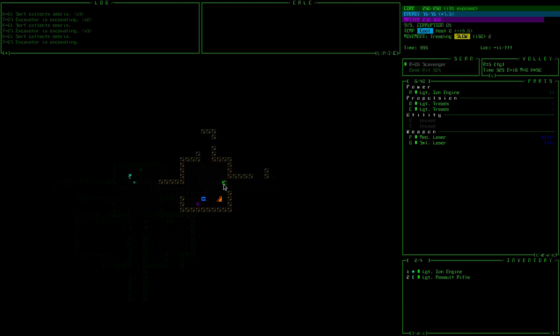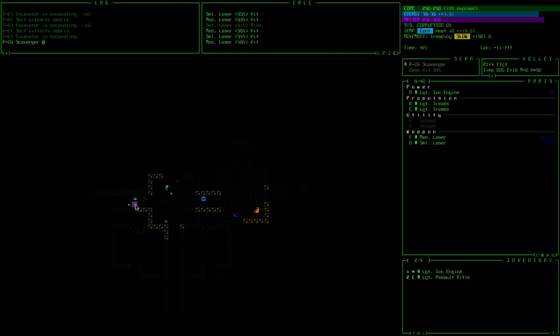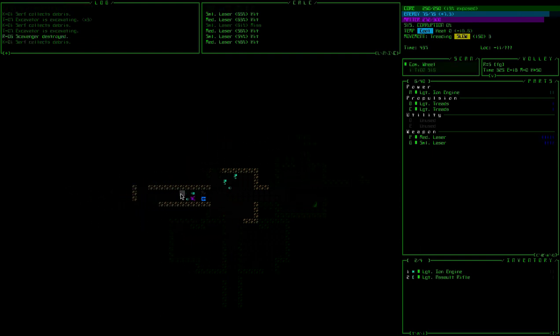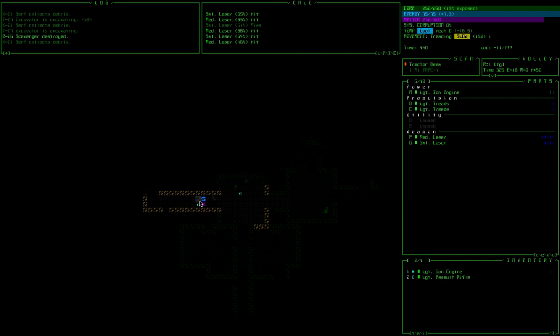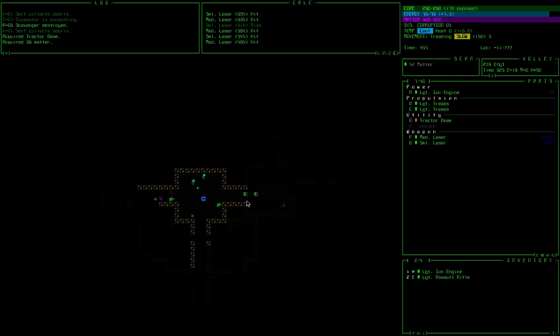Okay, so here's a scavenger. If I remember right, this guy's going to look around for any kind of stuff on the floor, so let's take a couple pot shots at him and see if we can snatch his... Yeah! Storage unit. Tractor beam. Okay, well, hey, that's useful too. I was really hoping he'd actually have an inventory storage unit.